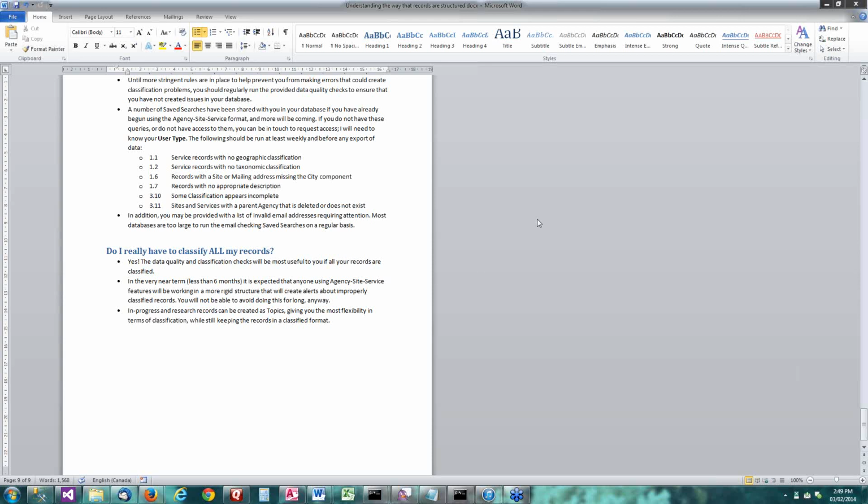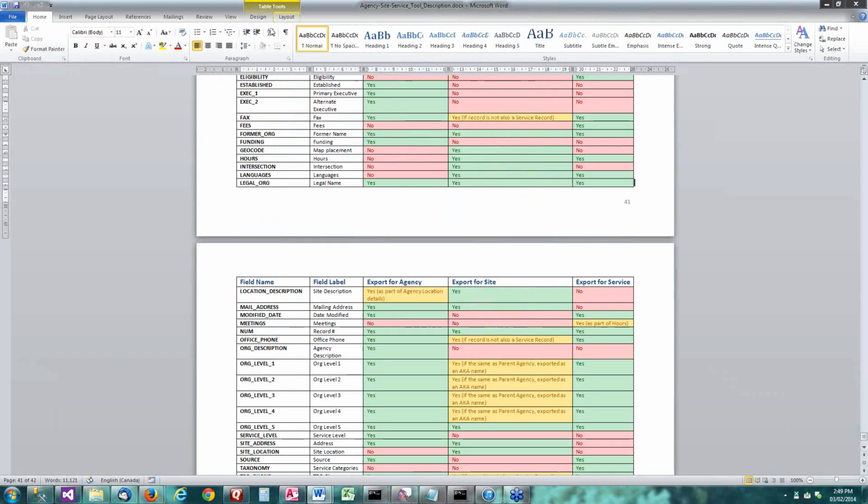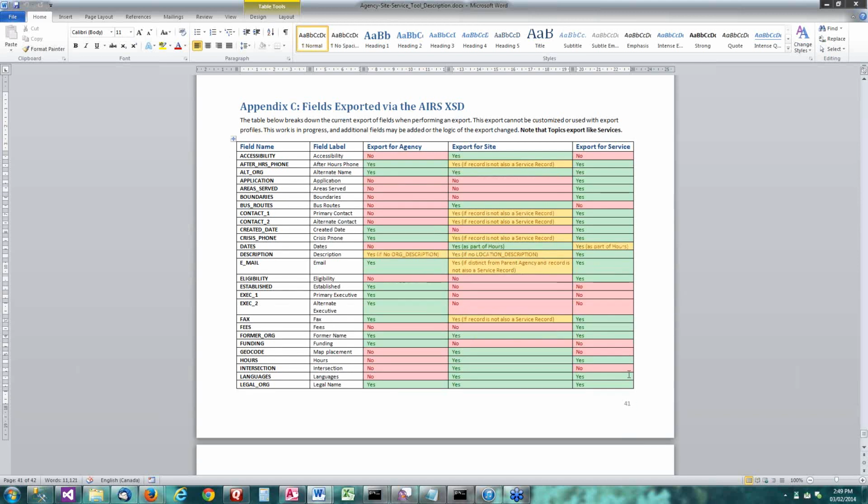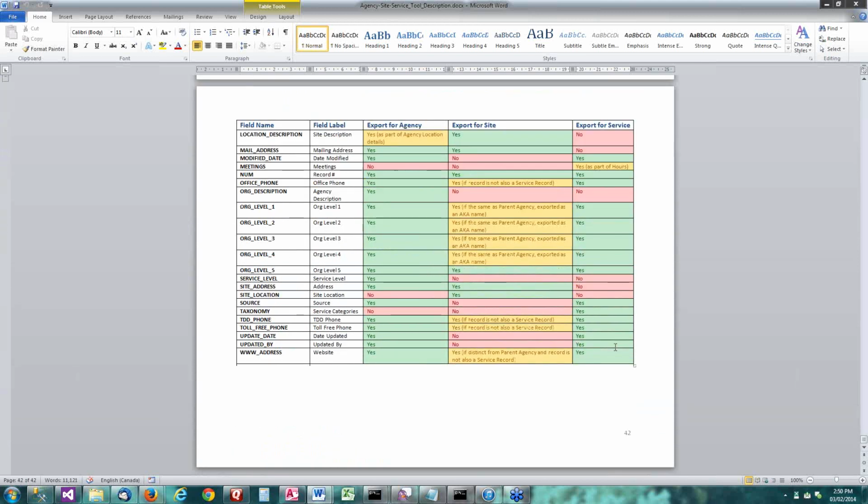Oh, and I've almost forgotten something. In the older documents, so the really detailed one, at the very bottom of it is a very important appendix that everyone should familiarize themselves with, and that is the mapping of where CIOC data goes when it goes through the AIR's XML format. So if you want to understand what happens to data, what goes in and what doesn't, this is the place to see it. Okay.